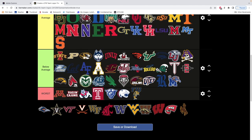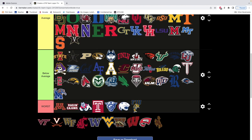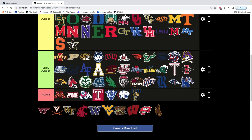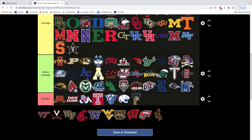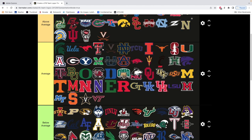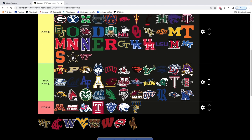UTEP — that is ugly, man. That's got to be towards the back end of below average. UTSA — it's so freaking small. Vanderbilt — they actually got a new logo. We'll just put this in average. Their new logo is just the V now — I would say it's a downgrade from this one. I like the star. Virginia Tech — very average. Virginia — I like Virginia's logo a lot. Just personal preference. We're going to move it all the way up to significantly above average.